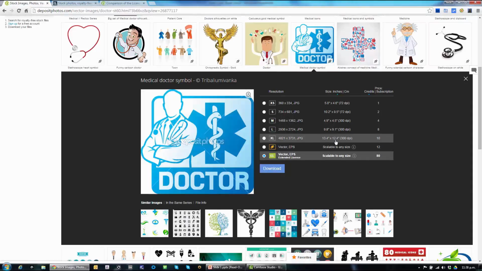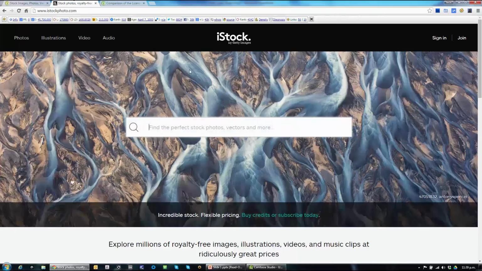Now, I don't want anybody taking the wrong ideas from this. I mean, if you just want to buy a $4 shirt here with a standard license, that's up to you. But you are putting yourself at risk. Okay, if Deposit Photos or even iStock Photos, which you're going to look at now, if they catch you, they'll probably come after you. I've heard of it before. People have been sued for quite a bit of money. So be careful, all right?